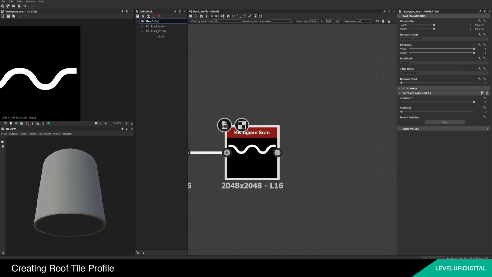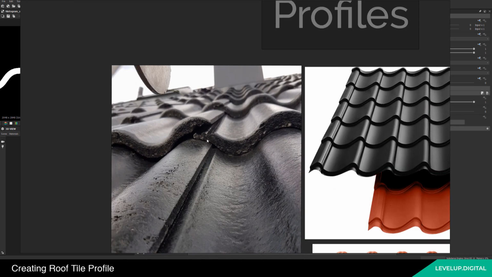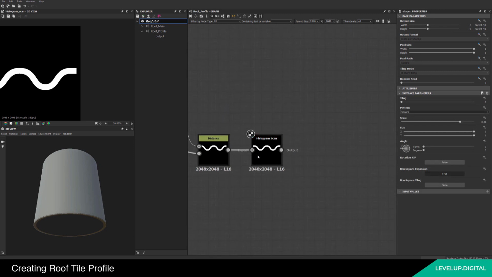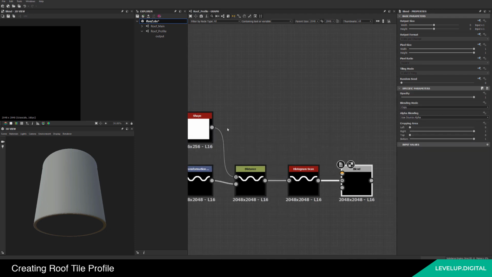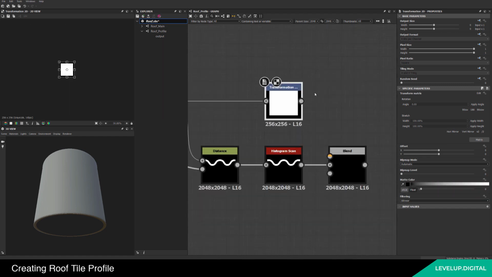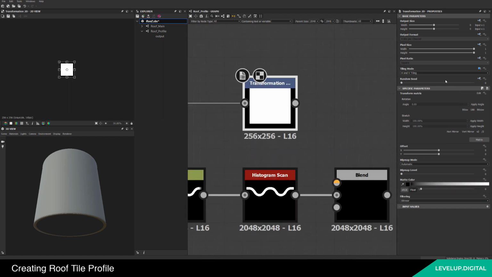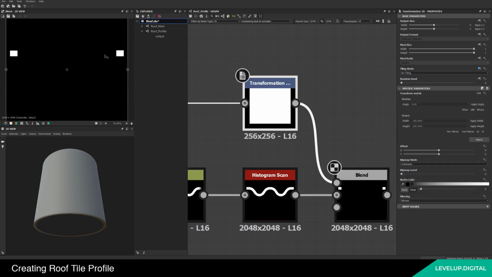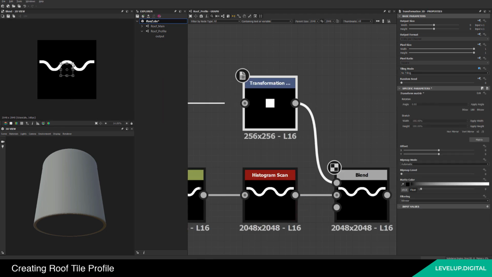And if we go back to the reference again, we will need to cut top and bottom a bit. So we'll reuse this shape and we'll cut this stuff out here. Put a blend, transform. We'll set this to absolute no tile. We'll subtract. And we'll just scale this guy down.